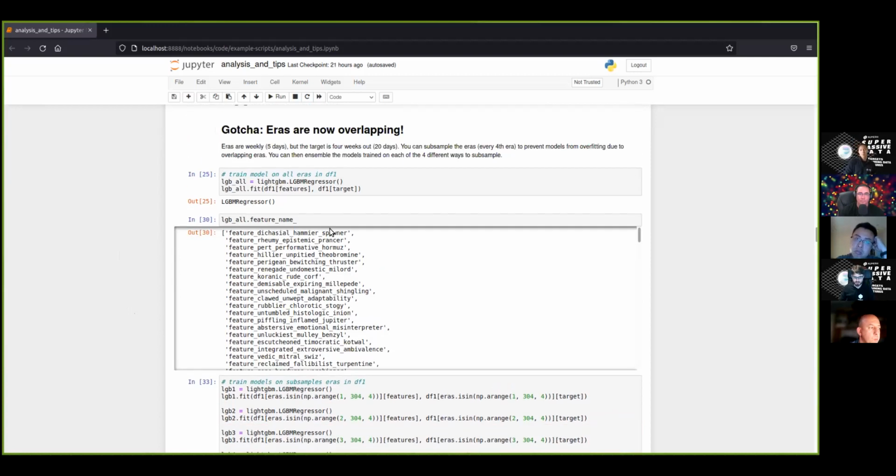And this example right here is comparing fitting a model on all of the data in the first half of the data set. DF1 is basically just the first half. Through a lot of this notebook, we're just fitting on the first half of data and predicting on the second half. We're not touching validation at all. This is all just based on training, which is kind of how we want you guys to treat things. Don't look at validation until you're pretty confident in your models already. Try to do as much as you can doing cross-validation on training. So this split halves is just a fast way to do cross-validation.